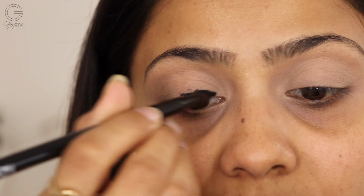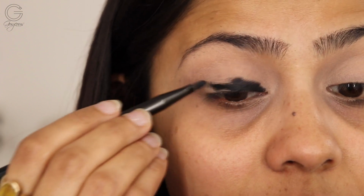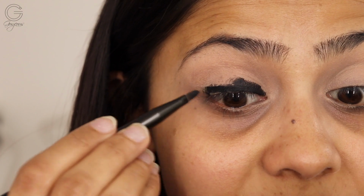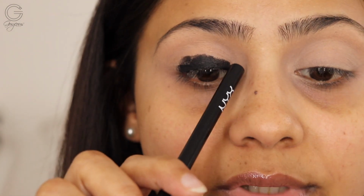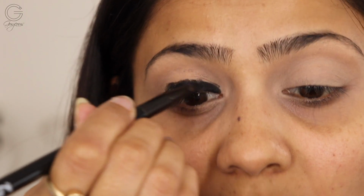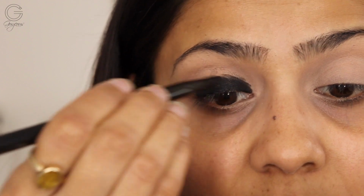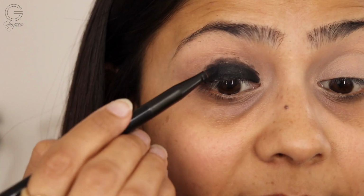And you can also substitute this with any kajal or any liner that you have, provided it's in the gel form. Okay, we don't want a liquid liner because that's not going to smudge and spread. I'm starting very close to my lash line, and I'm going to build my way up. The best part about this is you don't have to be very precise or very neat. This is your working area when you're using the dark shadow, like the black one. You don't want to go above that, depending on how intense you want it. Now I don't want this to be very intense as a beginner, so I'm going to keep it almost like a 3/4 eye, using almost 3/4 of my eyelid.